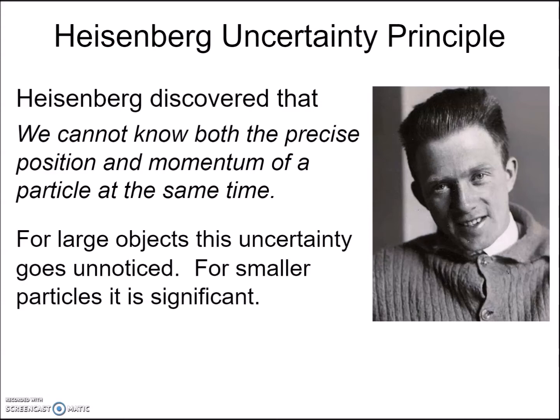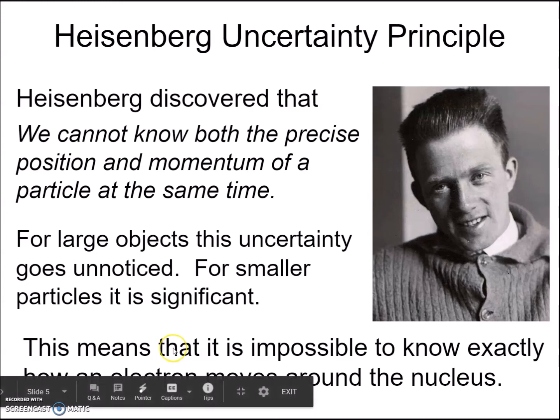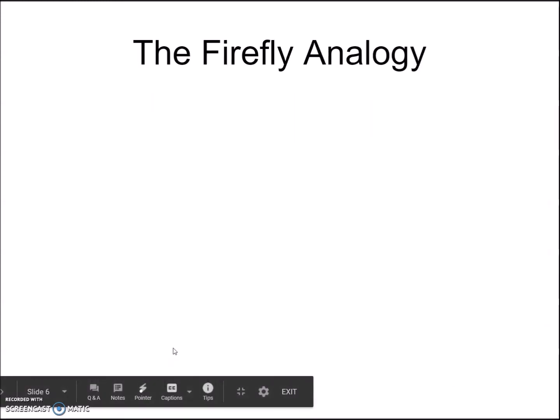Now, what does that have to do with the atom? It means that we can't know, meaning it's truly impossible. Not that we're lacking information or we're lacking in computing power, but we physically cannot know exactly how an electron is going to move around the nucleus. Okay, if we can't know, then why do we bother making models? Well, students, it turns out we can calculate with pretty good precision the likelihood, statistical probability we're talking about here, of where an electron would be.